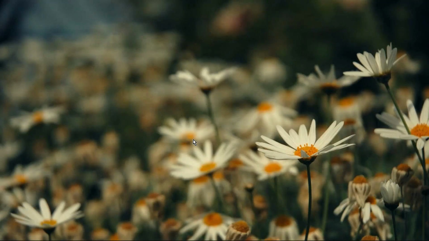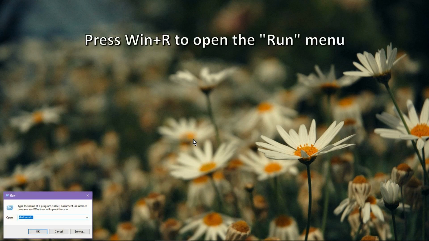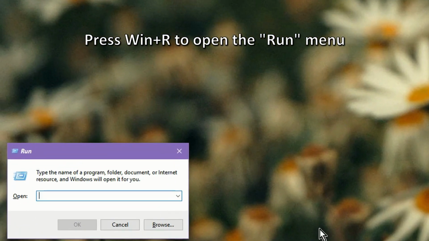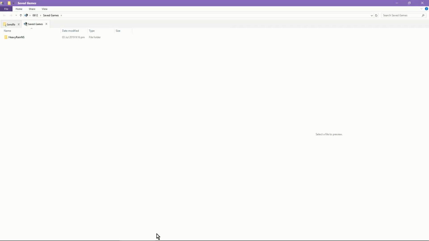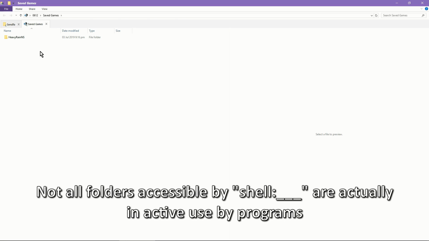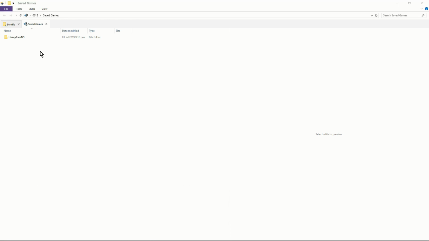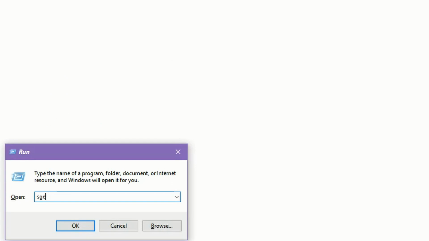As a reminder, to use these shortcuts, you have to use the Run menu, which you can get to by pressing Windows R. This pops up your Run dialog box, where you can then say something like shell:savedgames, let's say, to go to our save games folder. Except this isn't really the save games folder that Steam typically uses. For example, this one is in your user folder. Steam likes to use the version in your documents folder instead. So while this is great, while this is interesting, you still have to rely on the fact that programs actually use these folders.